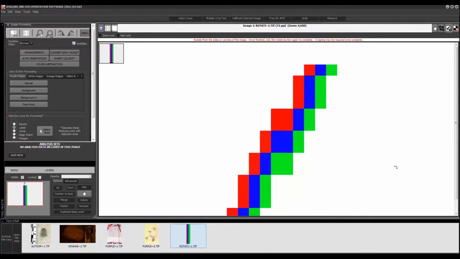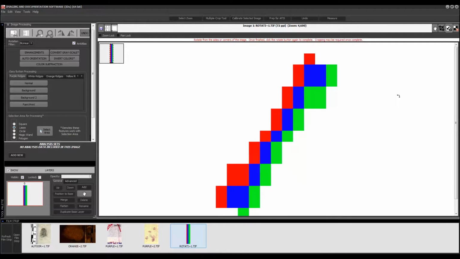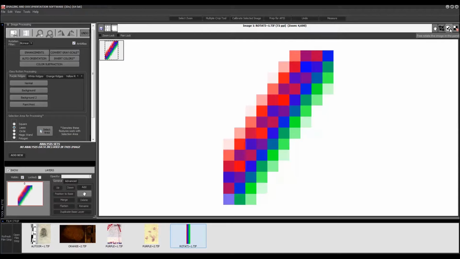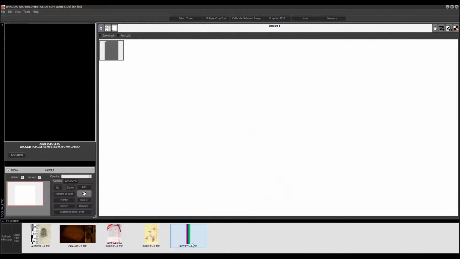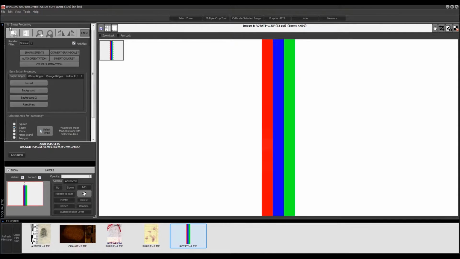You will never in Latent Prints be working with an image that's this small, so we figure it's not an issue just for demonstration purposes. What you're going to see is as soon as I lock this rotation in, we're going to see a lot of blending of these pixels. That's what you get with these rotation filters. This is what you get with other software programs that do rotation, because what an artist needs is for there to typically not be these jagged lines in their images. But for latent print examiners, certainly when we're dealing with these high resolution images, it doesn't cause a problem for us.